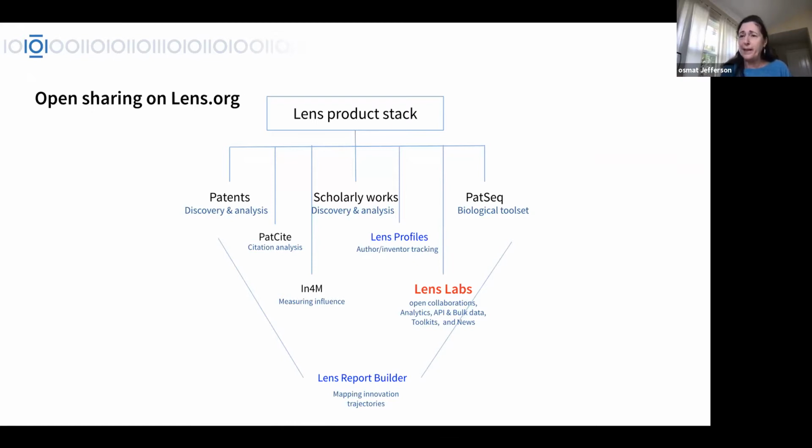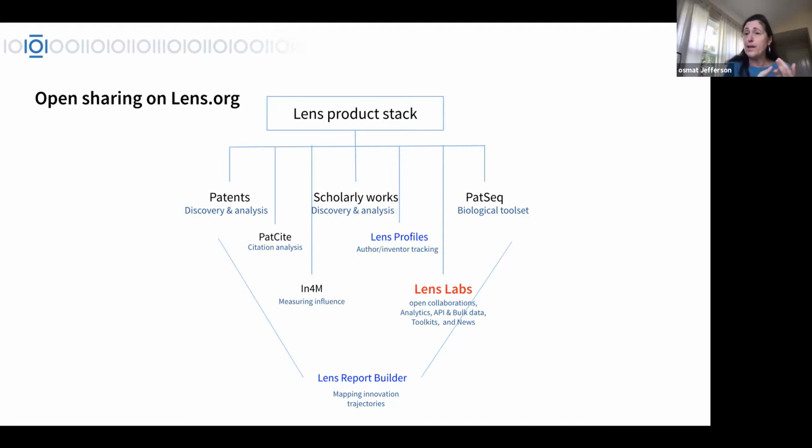How about on the Lens platform itself? As a user, even if you don't register, you have limited access and you can download data. But as a registered user, you can access all that information freely on the Lens. You have a patent search, or you can search for any information you want, or a scholarly search. You can search for the linked information using the PatSite tool, wherein you can input your department, all your own work, all your institution's resolved IDs, if they have been cited in the patent literature, or if you have a patent portfolio and you want to know the collection of citations in them, you can use the tool.